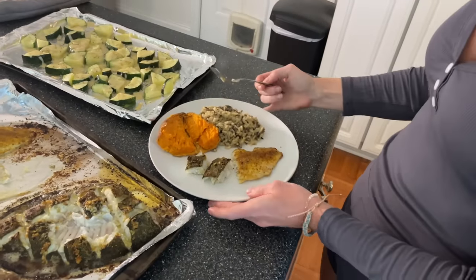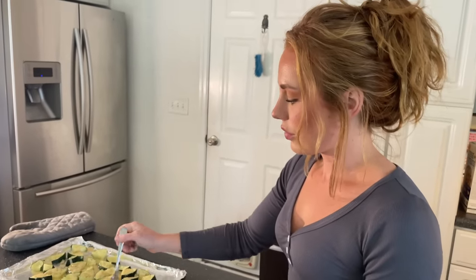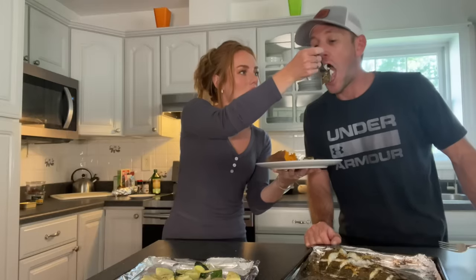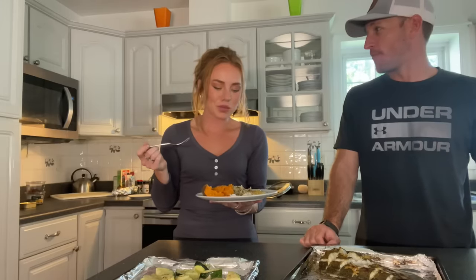Oh my goodness. And our zucchini, it didn't get browned, but that's okay. We are absolutely starving, so this is how we're gonna eat it. I hope it's not burning hot. Oh my gosh. Perfect little bites. That is very good.